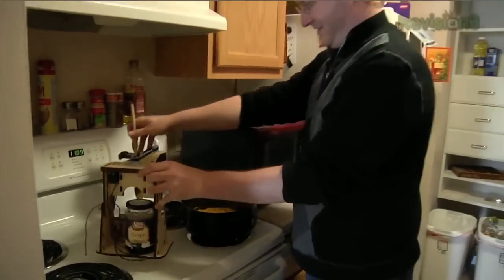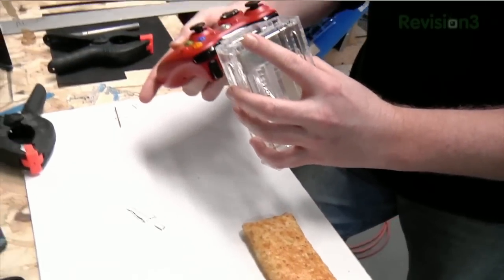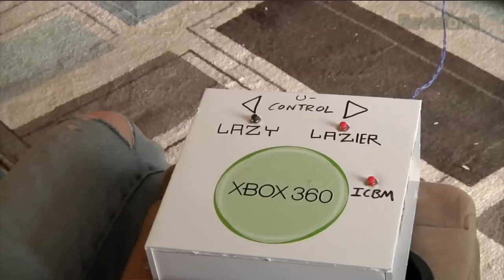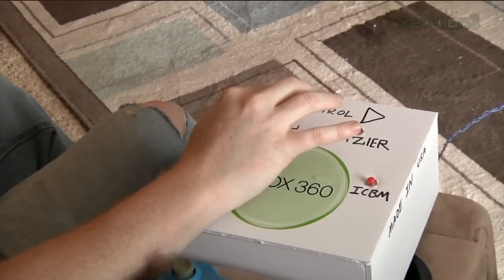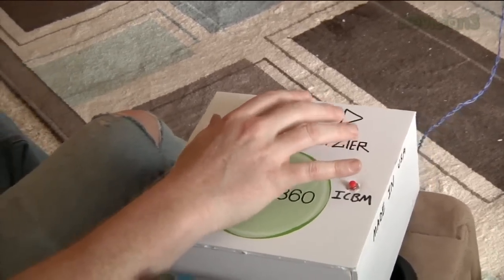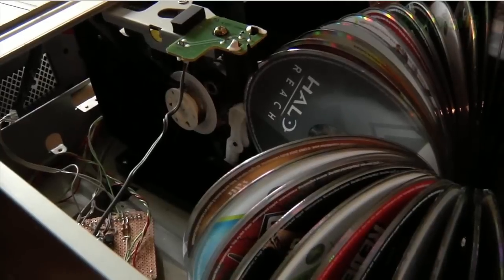Ben, by the way, is the master of what we call lazy man inventions. My favorite being the hot pocket dispenser. Oh yes, with the Xbox. I can't be bothered to do this. Yeah, that was fun to build. Another one that was really popular was the Xbox disc changer. We got this 50-disc Sony changer, you know, like back in the day, pre-iPod or whatever. You can remotely change it and load your game, so you can swap out your game on your console without changing. That'll all be null and void in like three years when all the consoles go download only, which they will. But there were requests from people for years and years — they're like, why don't you make a disc changer for a game console? And I'm like, that doesn't make much sense. But with the show it's like, well, here's an opportunity. We built it and people loved it. So you never know if people will like it until you do it.